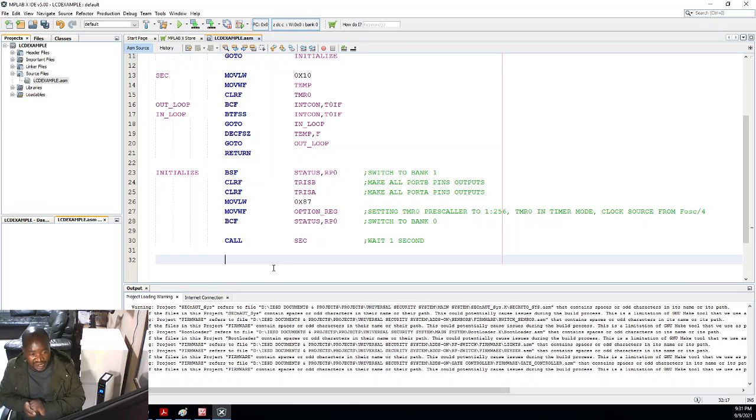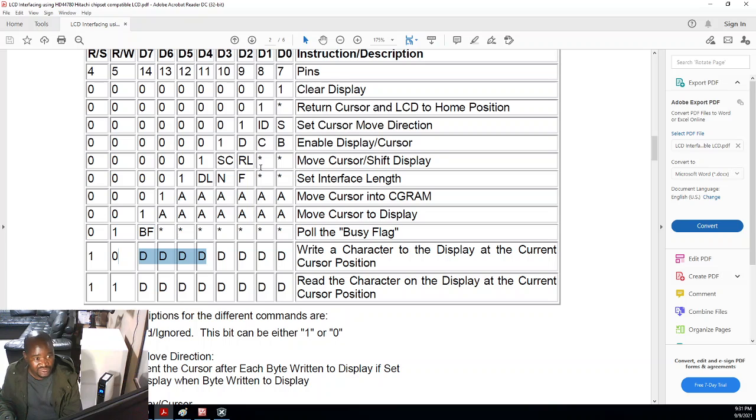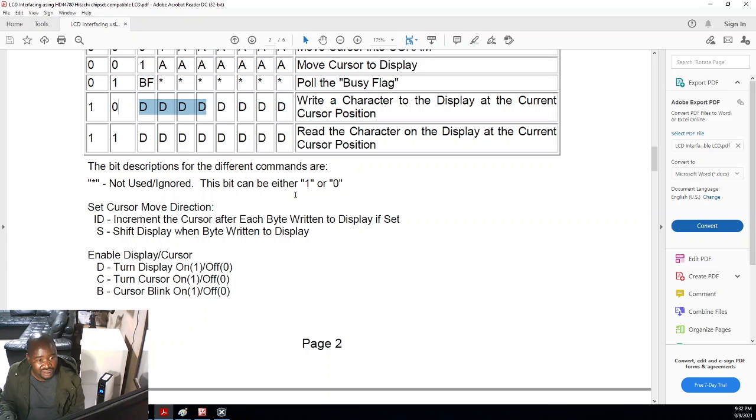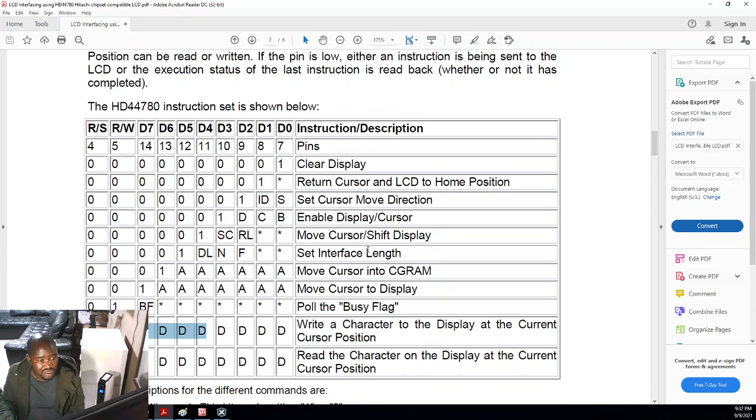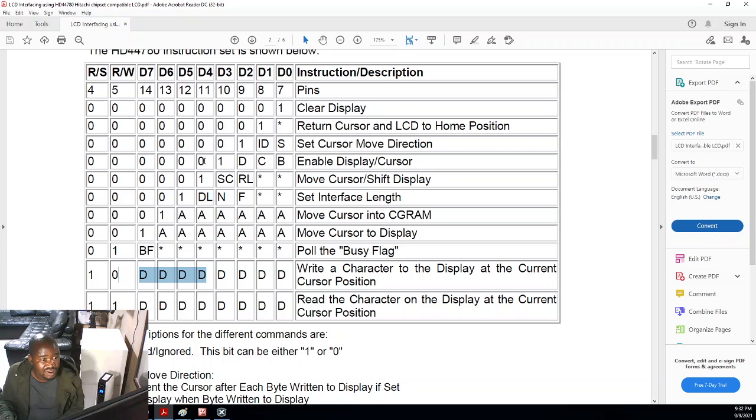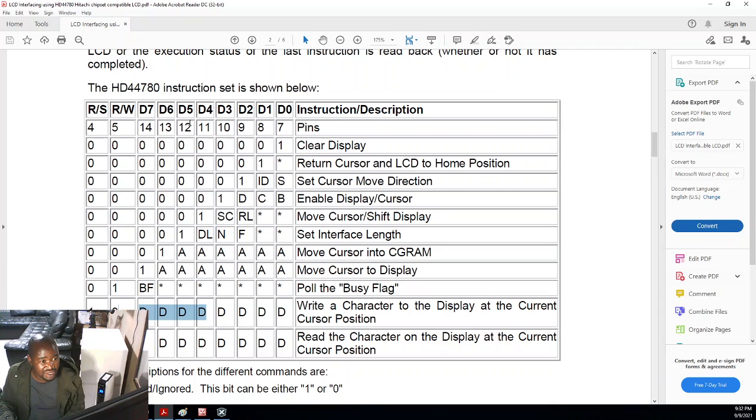Right. Now, I'm going to set up my LCD in 8-bit mode. Sorry. I need to set up my LCD in 8-bit mode. So to set up your LCD in 8-bit mode, they are saying you need to send the instruction 3 times, at 3, it is 38. Where 3 is in the higher nibble will be okay.